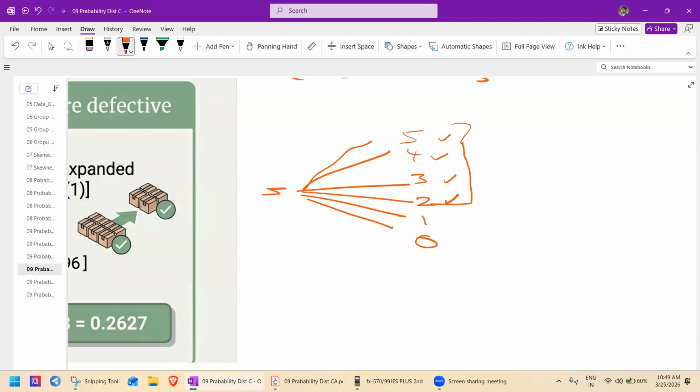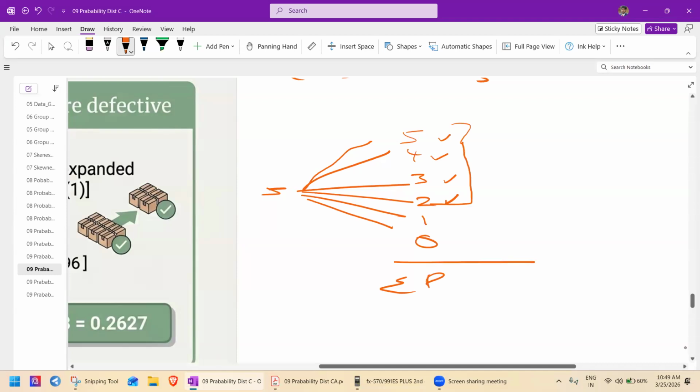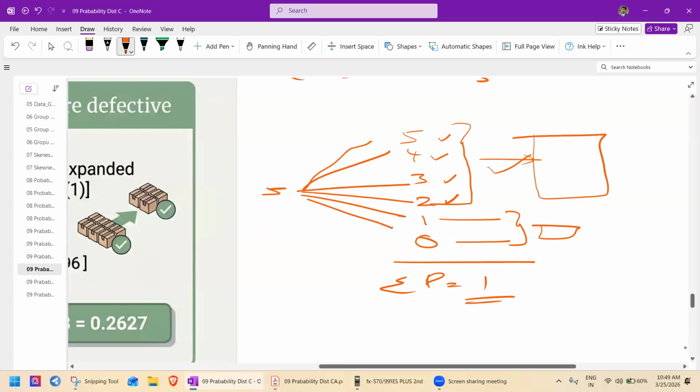And we know that the sum of all probabilities equals 1. But rather than calculating all these 4, it takes time. If we find the probability of getting 1 or getting 0, then we deduct this value from 1 so that we can get the probability of these values. So we will start working on finding the probability of getting exactly one defective item.